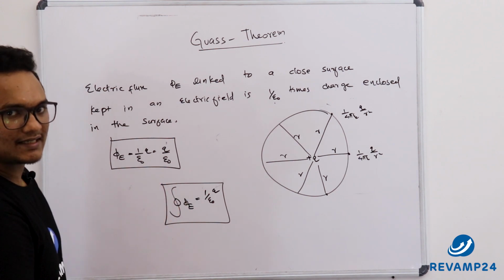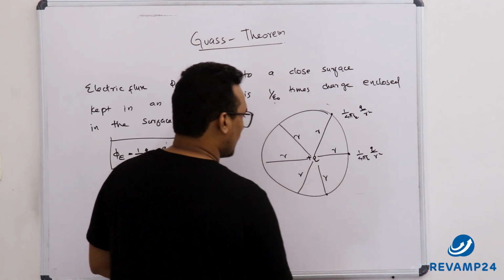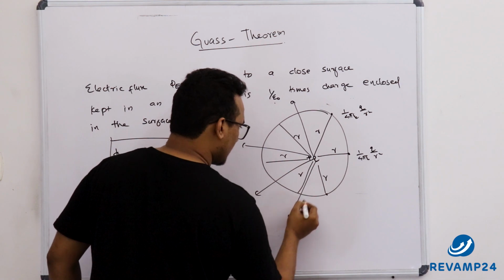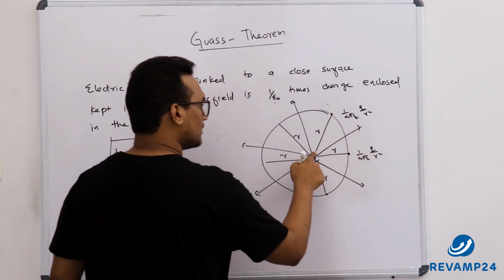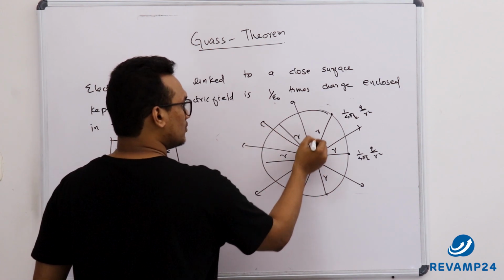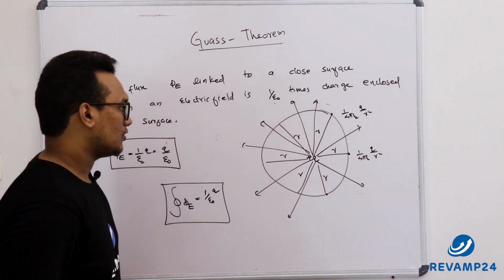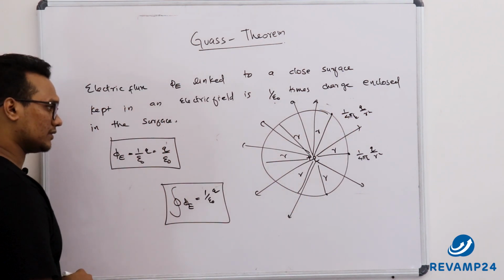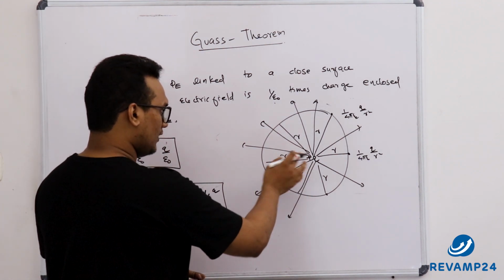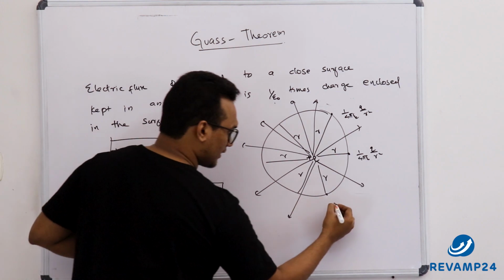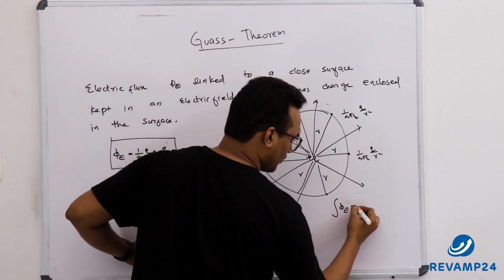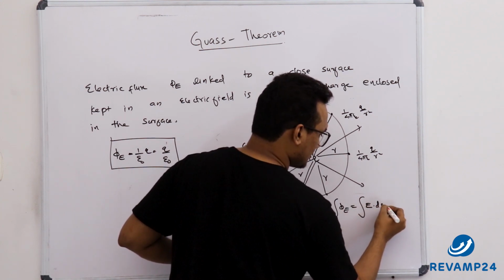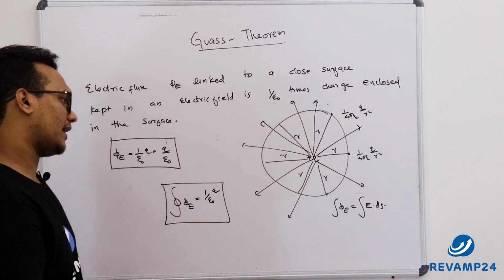Now how is the flux getting linked with this surface? We know that from a positive charge, field lines will be radially outward. All the field lines coming from the positive charge will pass through this closed surface. Not even one field line can escape without passing through the area we have considered. Okay, now we will substitute into the equation. So integral phi e, we know its value comes from E dot ds. We have learned this in electric flux, right?